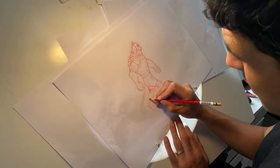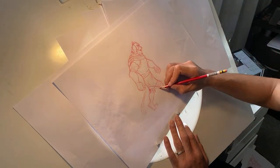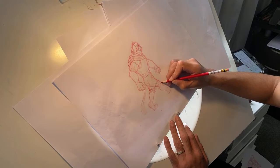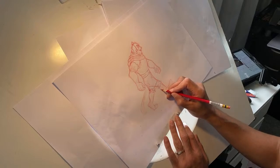There you go. Right, so we're going to have this turning this way like that, and the back of the calf here like this. Then we're going to turn this out here like that.